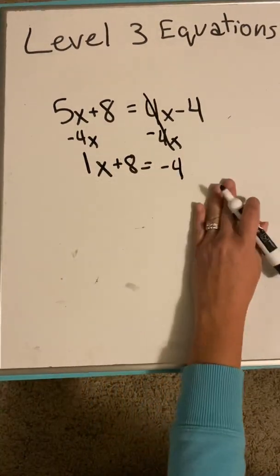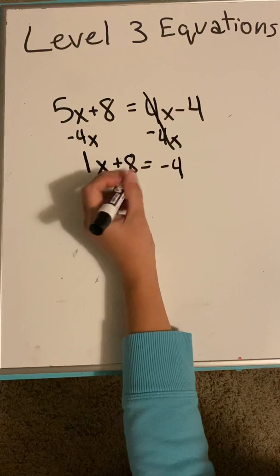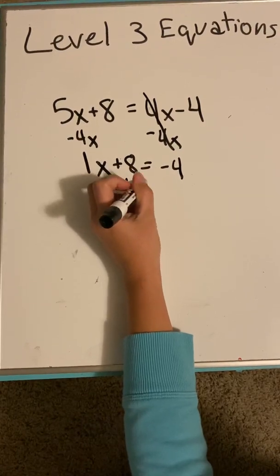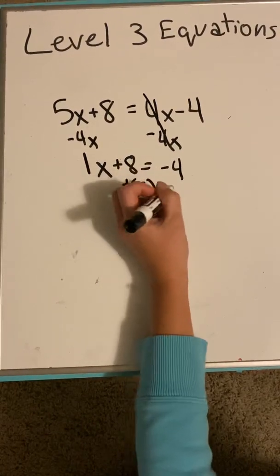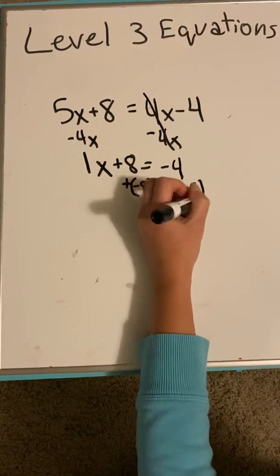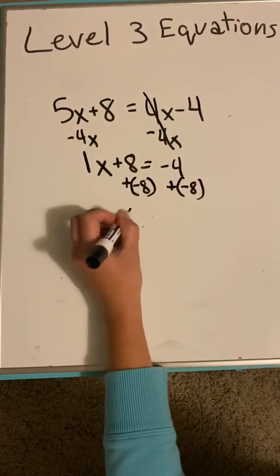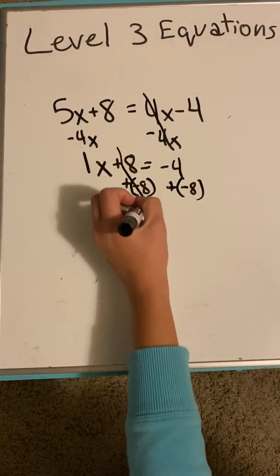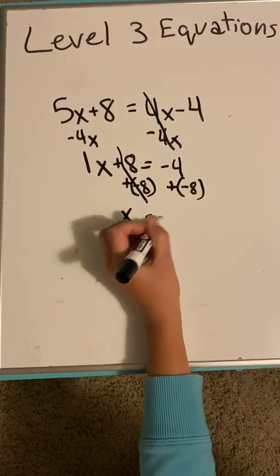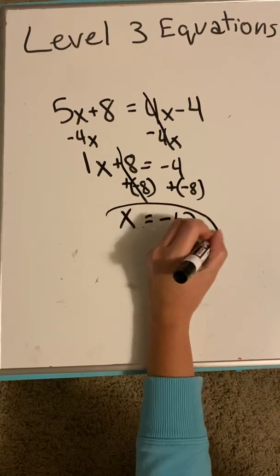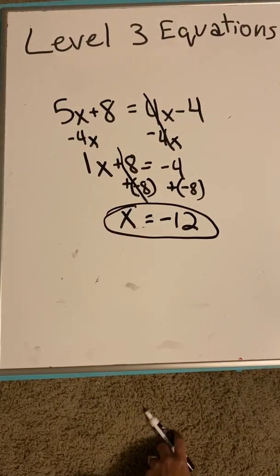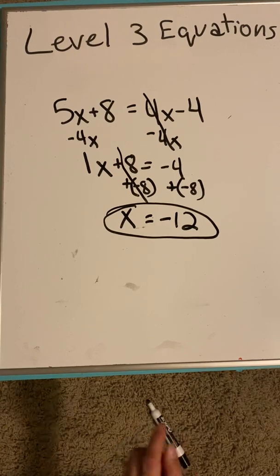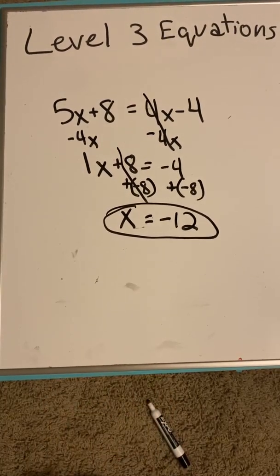Variables on the left, constant goes on the right. So I'm going to add negative 8 to both sides because this is positive 8, and it's going to help with my integer work over here. So I'm left with 1x or x. Those add out. Negative 4 plus negative 8 is negative 12. And this one, because it was already x, you didn't have to divide. Even if there's that 1, you don't divide by 1 because it's not doing anything.